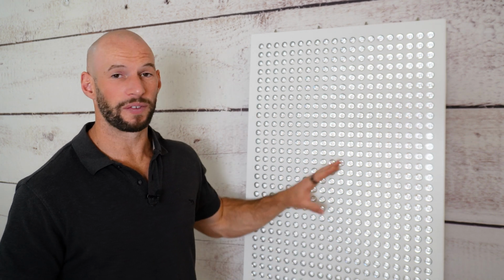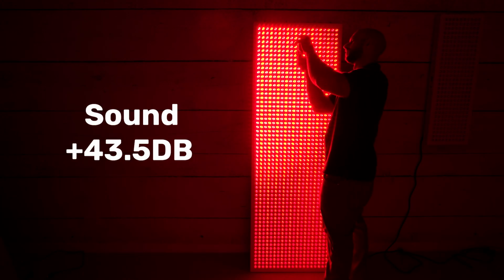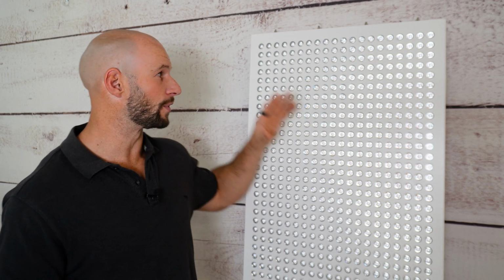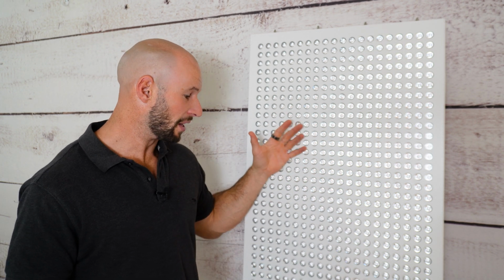So that's quite amazing, especially given there are 5 wavelengths in there. It means you're not going to get hot spots or random spots where there's a lot of light and other spots where there isn't. So first pro. Secondly is the sound. This thing is quiet, especially for its size. 43.5 decibels. To put this in perspective, the Rouge Ultimate G3, which is a similar size, was 56 decibels. Now 43 decibels is actually one of the quietest panels I've tested of all sizes, so quite amazing given its size.